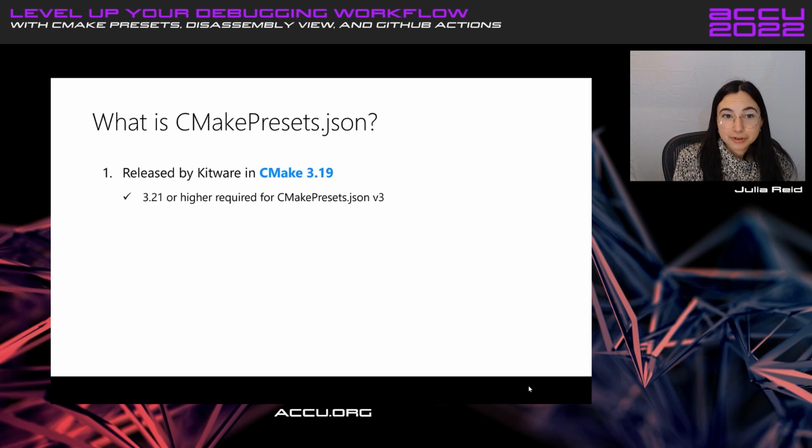For CMake 3.20, our team at Microsoft worked closely with Kitware to add support for build and test presets. So initially there were configure presets, now there are also build and test presets. As of CMake 3.20, CMakePresets.json supports three types of presets: configure, build, and test, and the most recent version of this file, v3, which is what I'm using in today's demos, requires CMake 3.21 or higher.